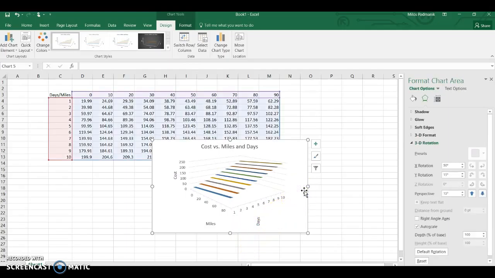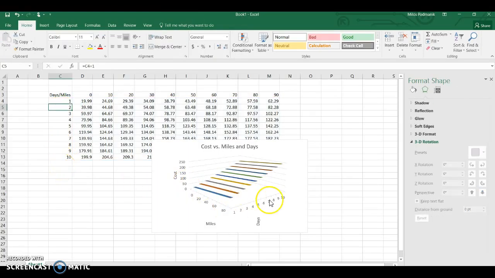And now that we see we have cost against miles, and this axis represents the number of days, well, in theory, mathematically, we could have infinitely many day values in between 1 and 10, right? I could have typed in 1.5 for days right here, and it would have shown me a line. Now, for this example, we know that you keep the truck for a fixed number of days, a positive integer value: 1, 2, 3, 4, 5, 6, 7, 8, 9, 10. But in theory, mathematically, this variable could be continuous, not discrete like it is here. It could have 1.1, 1.2, etc.